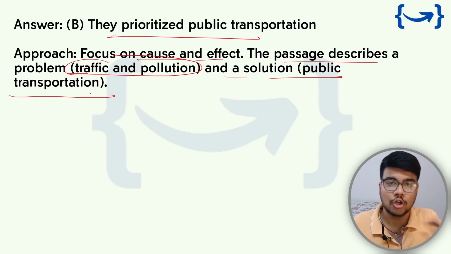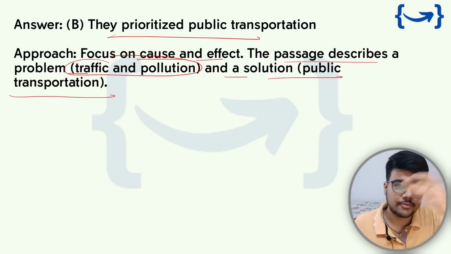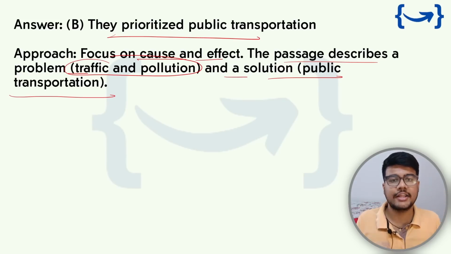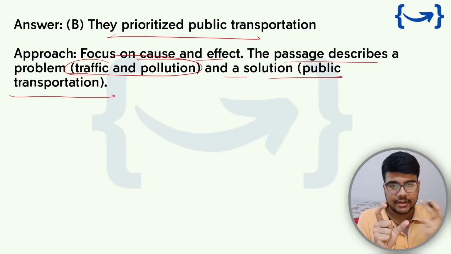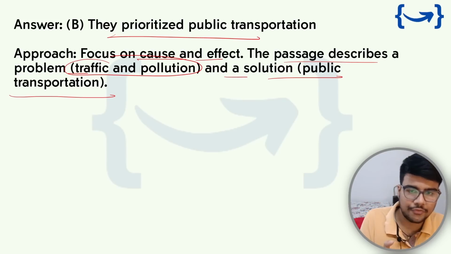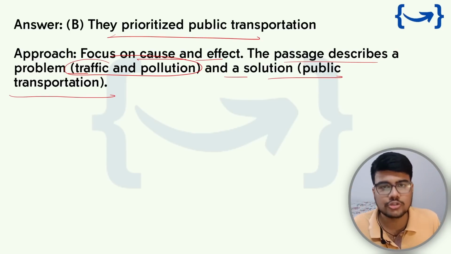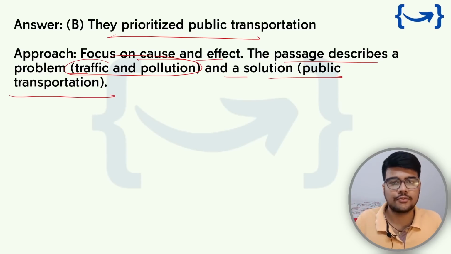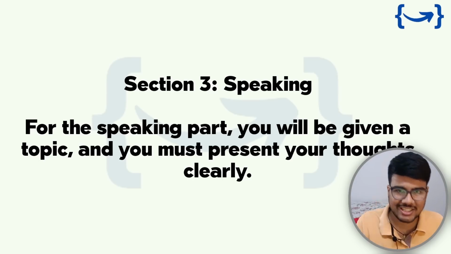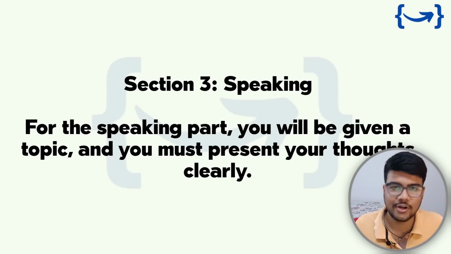So if you might not have heard this terminology, when AI is just leading for you, you can try to grasp the idea of that paragraph. So if it is regarding pollution and traffic, then it's definitely that people were trying to use public transport to reduce the pollution. Okay, so this is the ideology and approach that you need to show when the question is given to you. So section 3, it totally depends upon you, because I can't check your explanation here, but we'll see.